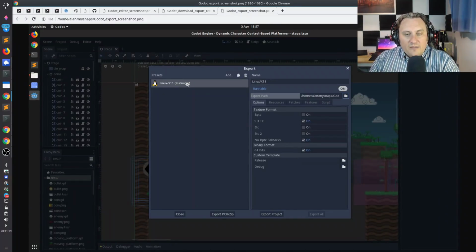This is what I'm expecting you to have already done, right? You'll have created your game in Godot, you'll have got your export template, and you've made sure you've got your Linux one. You click add and it adds a Linux one, and you give it a target directory where you want to export the game out, and you press the export project button and you get a binary. That's the starting point that we're going to start with right now.